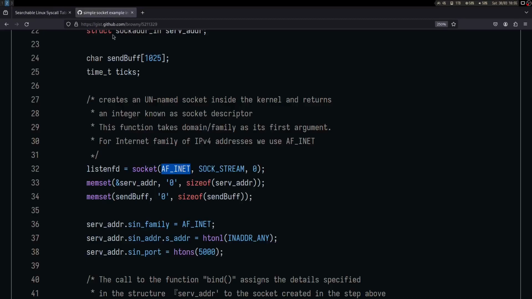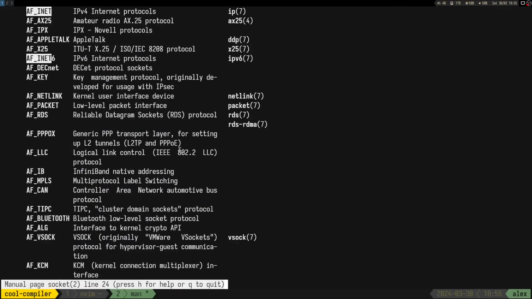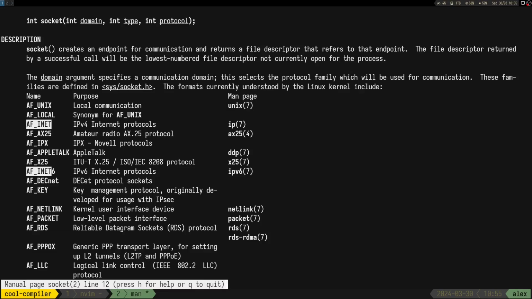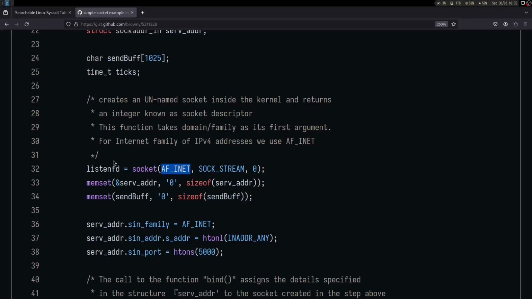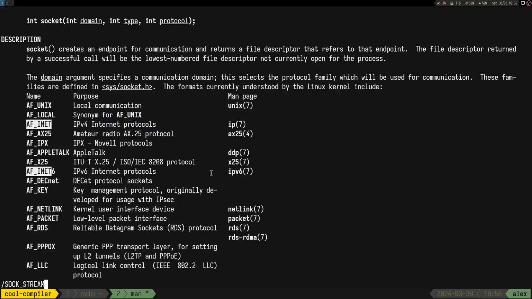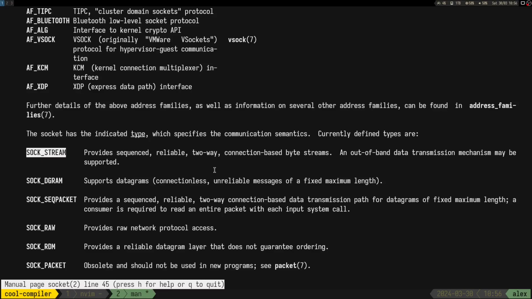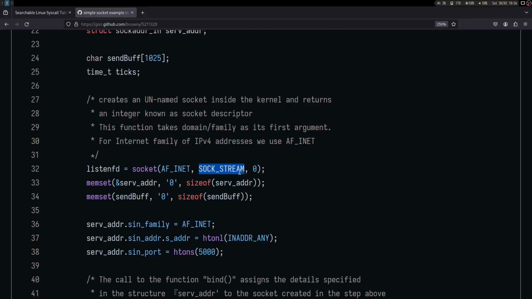So let's say we want to see what value this thing has. I don't really know. How would we get that? It's a good question. Even SOCK_STREAM, that's also a good question.